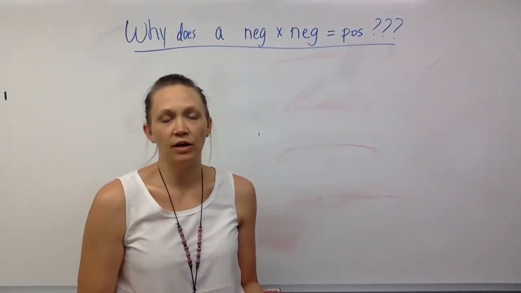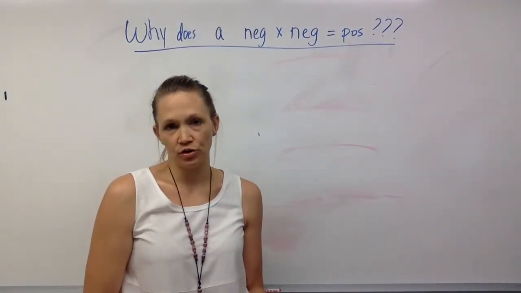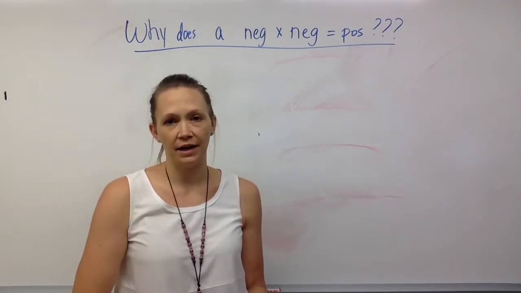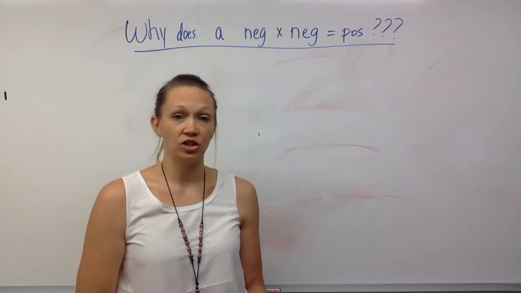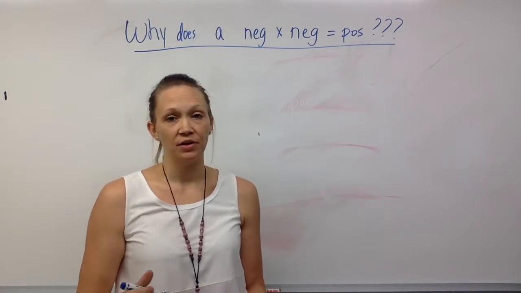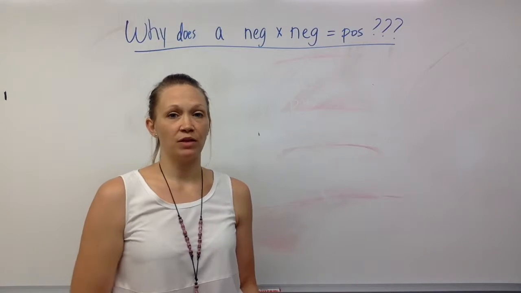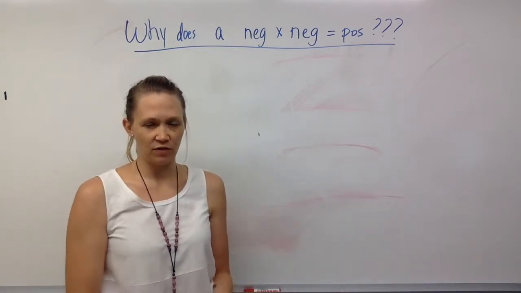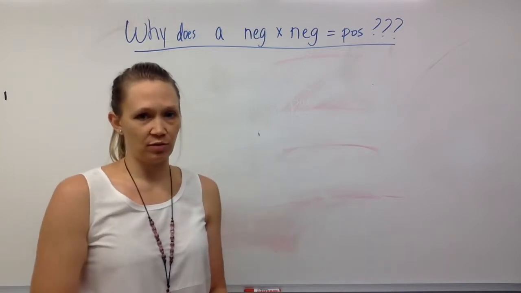Okay, so now I told you to trust me with some rules, but I kind of want to try to prove to you intuitively why a negative times a negative does actually equal a positive. I want you to remember that when there's rules in math, we have to apply those rules to every new situation. We can't just break them because it's a little bit hard to understand at first. So I'm going to try a couple different ways to prove this to you.